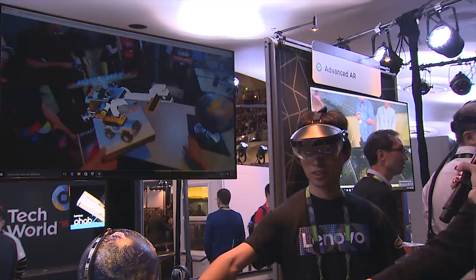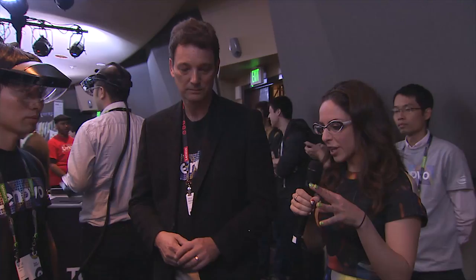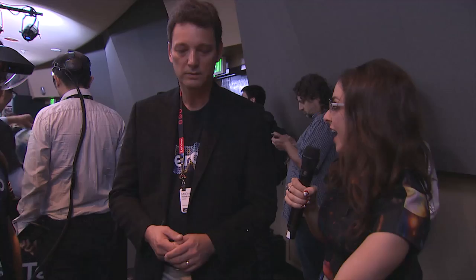So here you have common objects that might be in your work or your home or play, and with future technology, Lenovo customers will be able to experience a better reality. I think the underlying message here too is how many different variations this is going to be used in, from training to education to even in advertising. Augmented reality, is this going to be a big thing that we're going to be hearing about in addition to virtual reality this year and beyond?